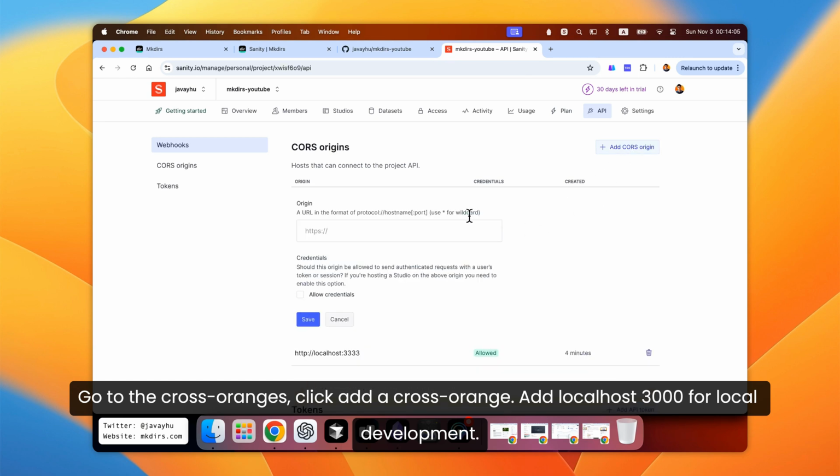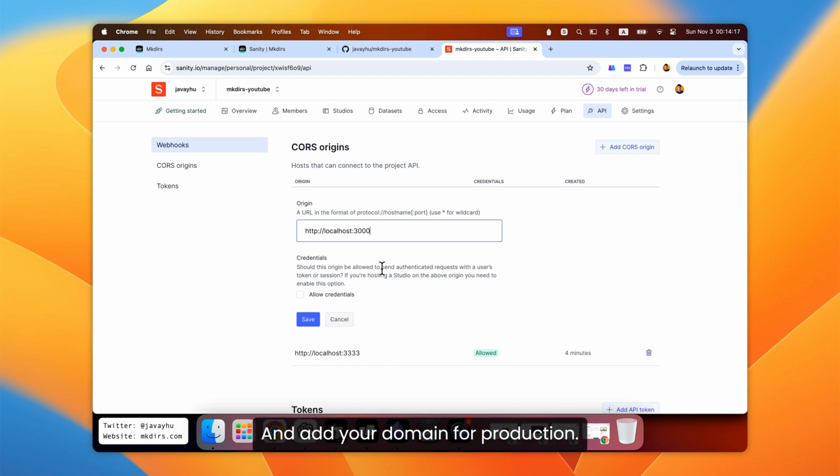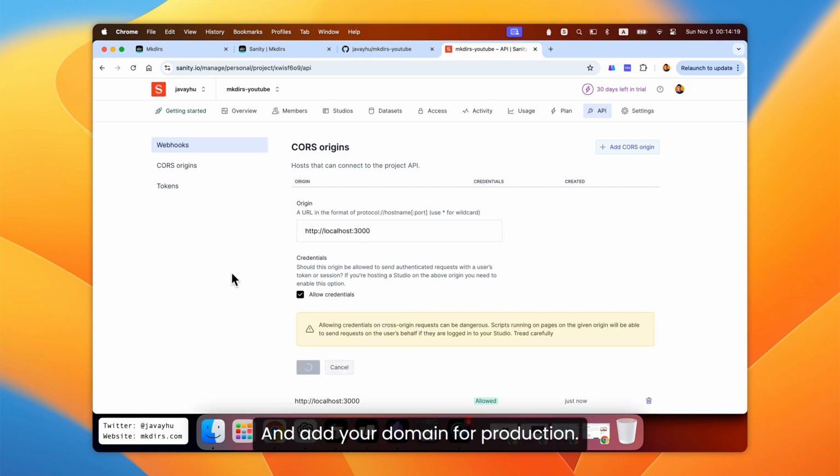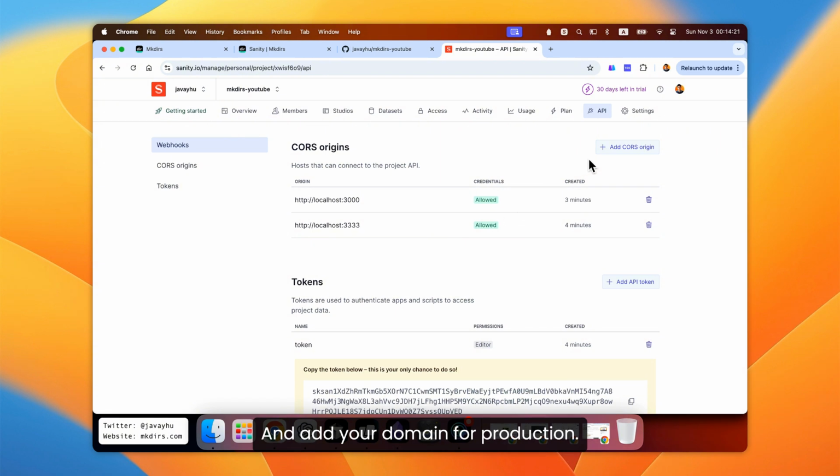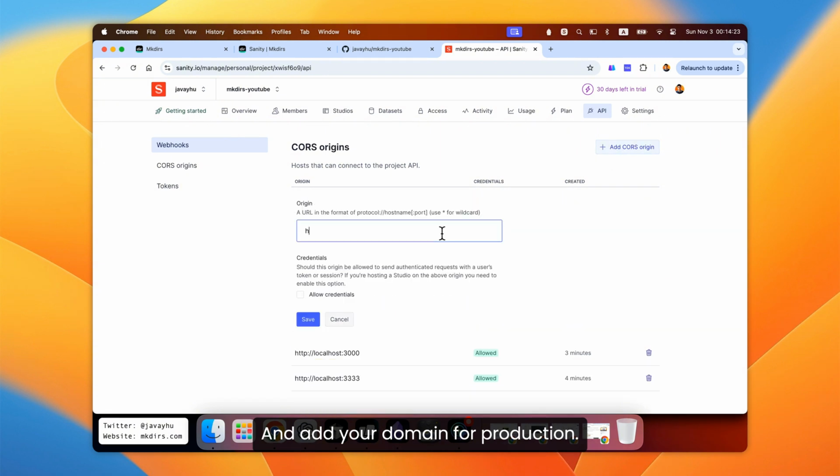Click Add a CORS origin: add localhost:3000 for local development, and add your domain for production. Here we set it to be a subdomain of Vercel.